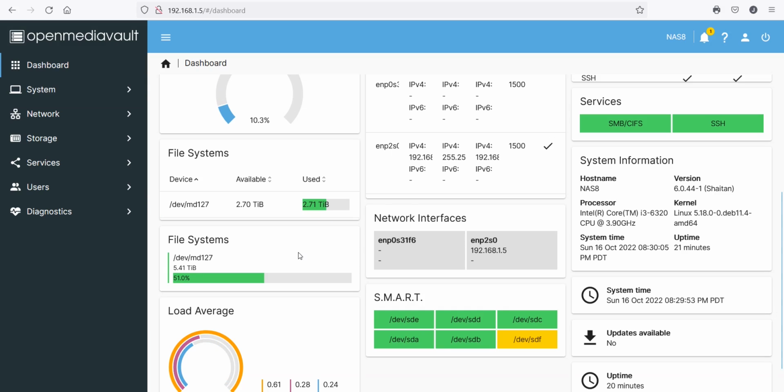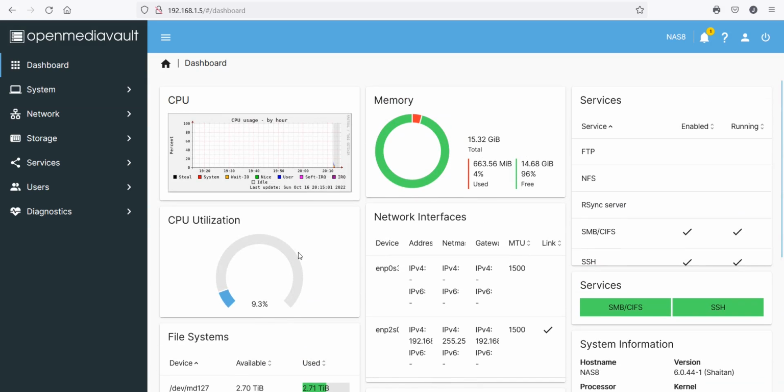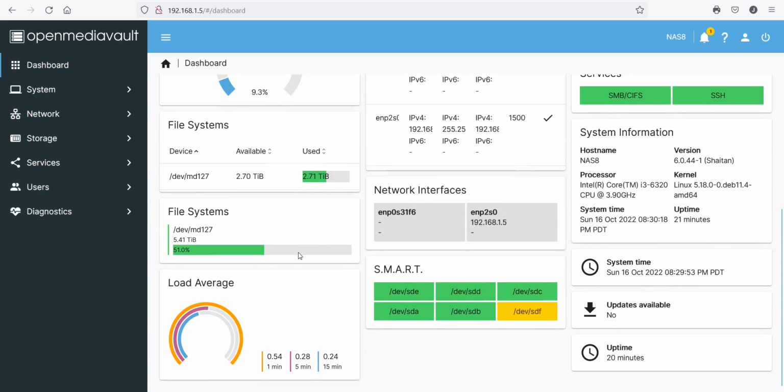I'm trying to remember. Yeah, it's one. See, now I can't even tell which one it is. File system, the raw file system. I know it's a 5 terabyte, so no, that's not it. Oh, MD127 is the same thing. But I believe it's this one. I know it was almost full, so.